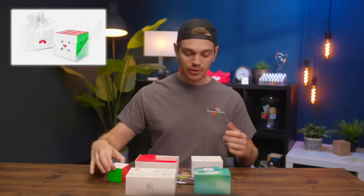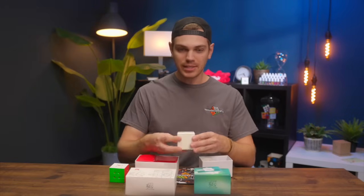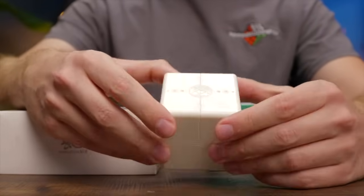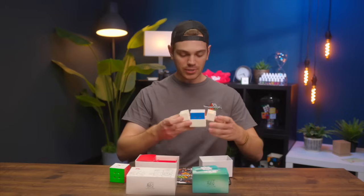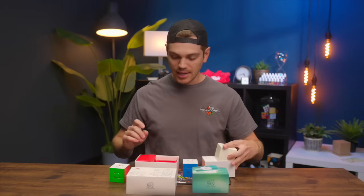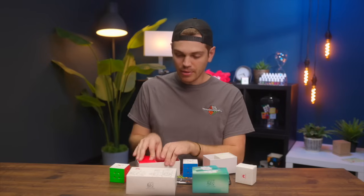I don't have the clear clamshell case for the V3 on me, but the V4 is very different. I was pushing this button for a long time thinking that's how you opened it, but no, you actually just gently pull on it because there are some magnets right there. So interesting, and definitely feels sturdy. So go ahead and put that to the side. I'll pull out the accessories box just so we can compare those.